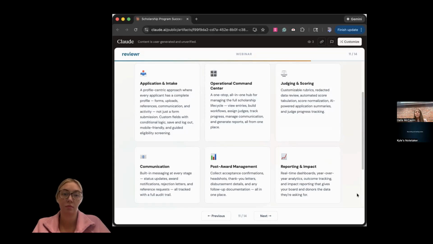But with communication, if you do have a bulk email that you want to send out to specific submissions that maybe aren't recognizable by status or groups, you have the ability to build out an email template, select those recipients, and send it through reviewer. So it's not your personal email. You have that template. You don't have to type it out 8 different times. It's all there for you.